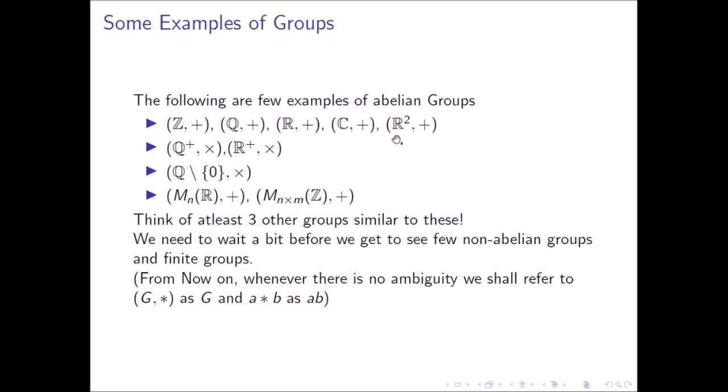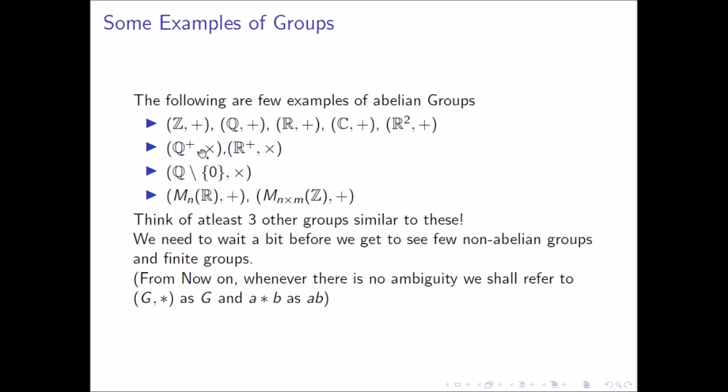And over here, this R square is the set of all vectors in the plane. So this is basically a set of all vectors with vector addition, and these are normal number additions. As you advance in linear algebra, you will realize that vector addition is nothing but normal addition over two related things, that are the two elements of R square. So these are all additive groups.